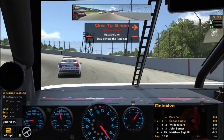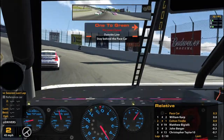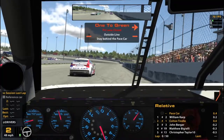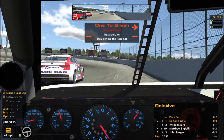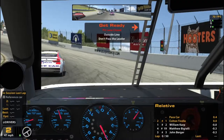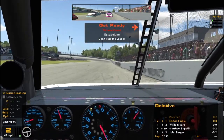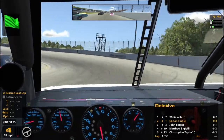Hopefully we'll get a good view. See if we can get an eye on him. Safety car is off. Be ready. Go. Green. Like, can't pass him into the first corner, so.